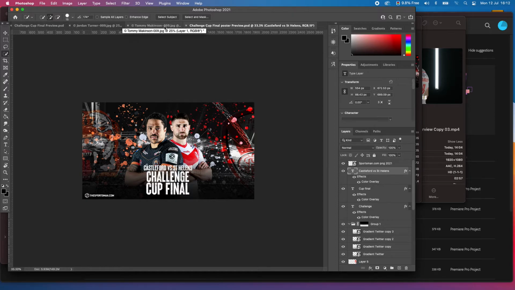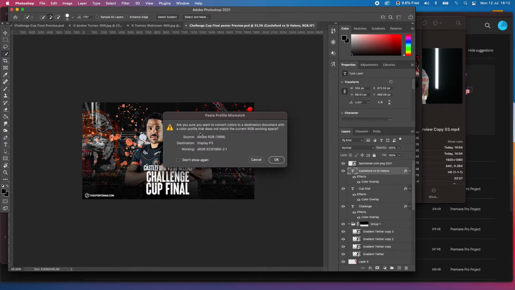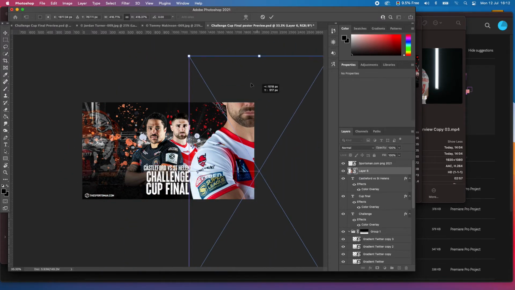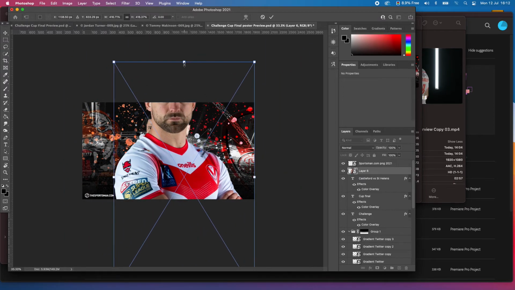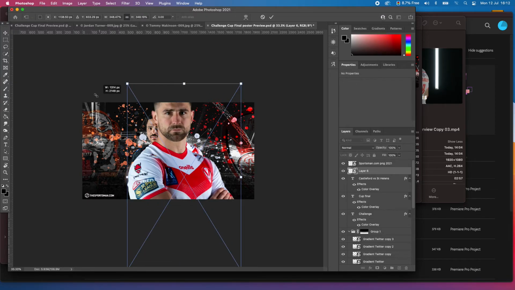Whereas if you make it a smart object, which I'll show you, so convert to smart object, and that's it. You get this box, press Command C or Control C, go into your new one, and then just press OK. Command V, Control V, and there you go. Because that's such a big picture, it now goes in here. And when I make it smaller, and then click off it, and then make it bigger again, it isn't going to lose any resolution.